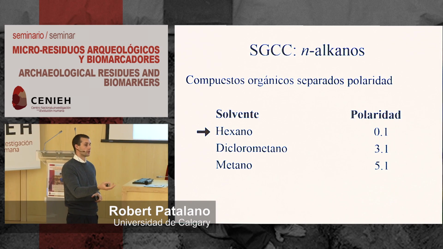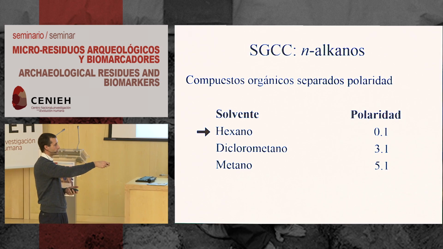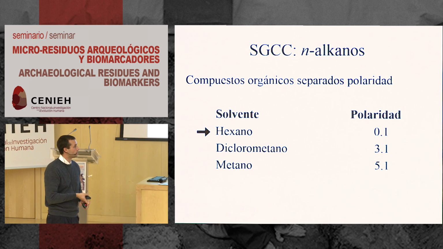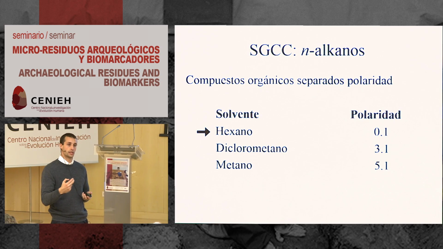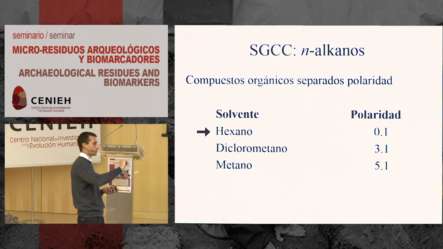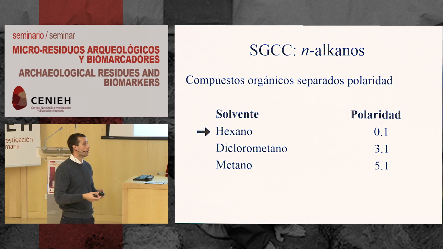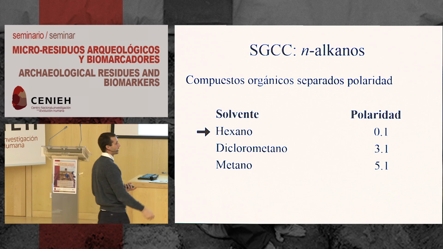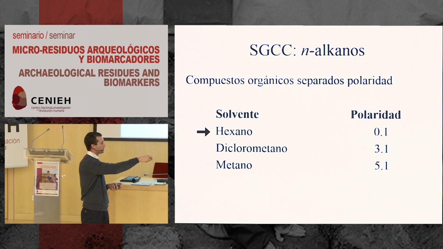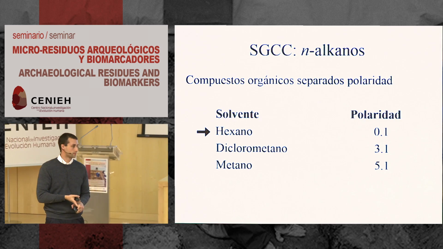You were asking about the solvents. For the ACE itself, we always use a combination of dichloromethane and methanol. This next step, the silica gel column chromatography, always follows the ACE, because with the ACE, we isolated lipids, but now we need to isolate just the N-alkanes. Or if you wanted to do other compounds, you would select a different solvent. But because the N-alkanes aren't that polar, using a hexane matrix is perfect for what we're trying to do.